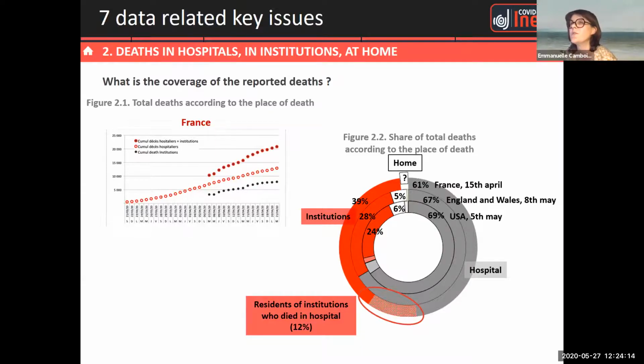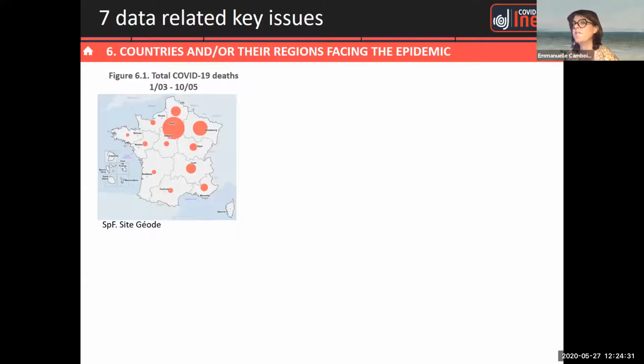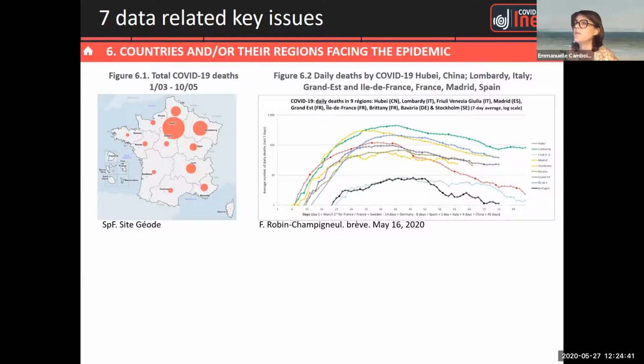A third issue that we wanted to document here is whether we have to look at what happened in a country or in a region. So this is very well known that there are clusters and not all country is affected by COVID. So here the map for France. In France, we are very concerned in 2 regions, which is around Paris and in the east of France, northeast. And you can see that these regions are really affected, and other regions in France are really scarcely affected by the COVID.